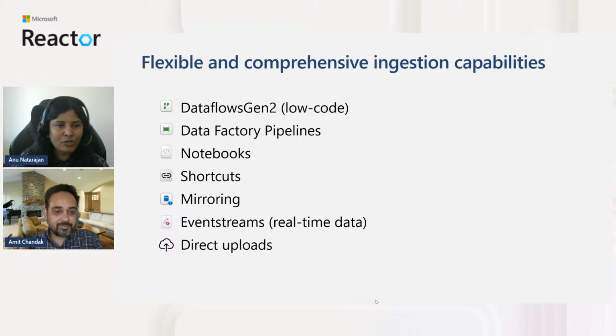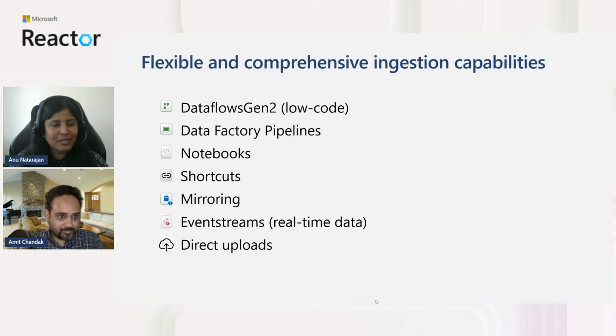And keep in mind, shortcuts are typically like symbolic links. So the original data will be sitting in the original source. In our case, if you have Data Lake Storage Gen2, the data will still be sitting in there, but we'll be creating a symbolic link inside Fabric to access that data. So the data is not duplicated in Fabric, but literally it is going to be pulled over from Data Lake Storage Gen2 with the help of shortcuts. You can mimic this similar to how you have desktop shortcuts, right?